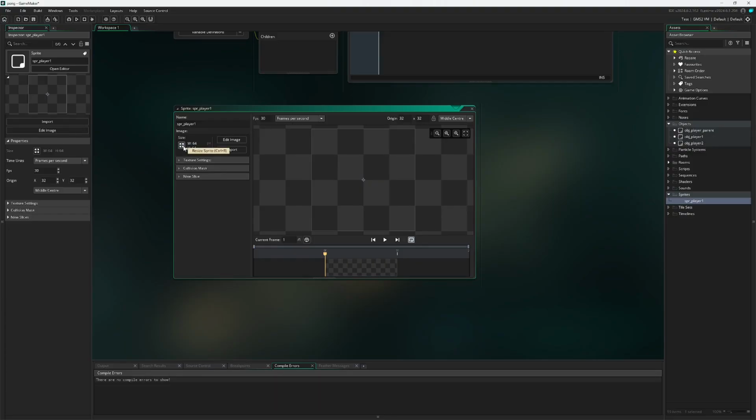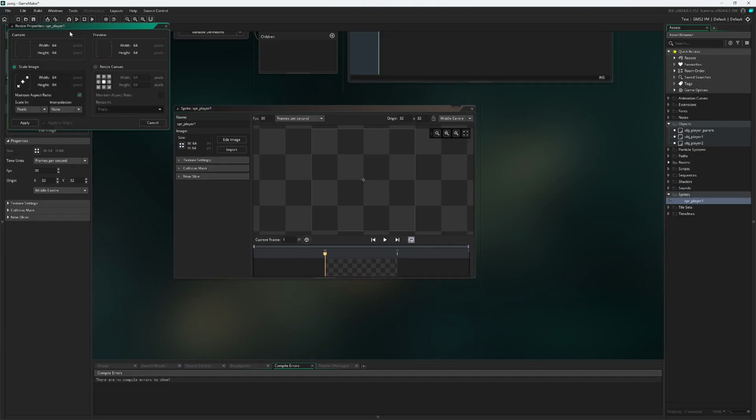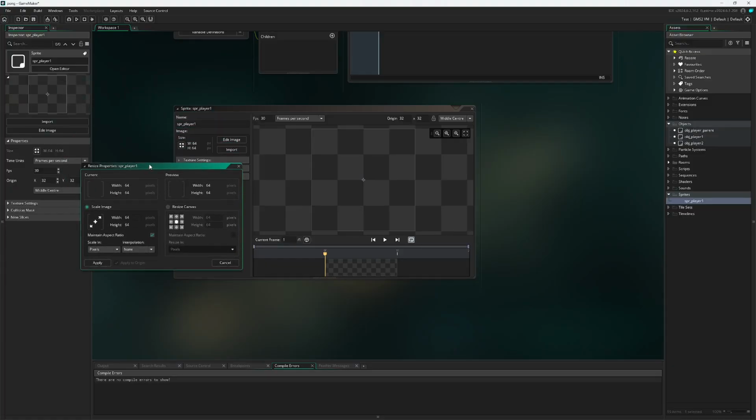Over for the size, I'm going to modify this for our player. You can change this however you want based off of what you want your player sprite to look like. I know some of you are drawing individual characters. Some of you are just keeping it simple as a box. I'm going to keep it as just a box.